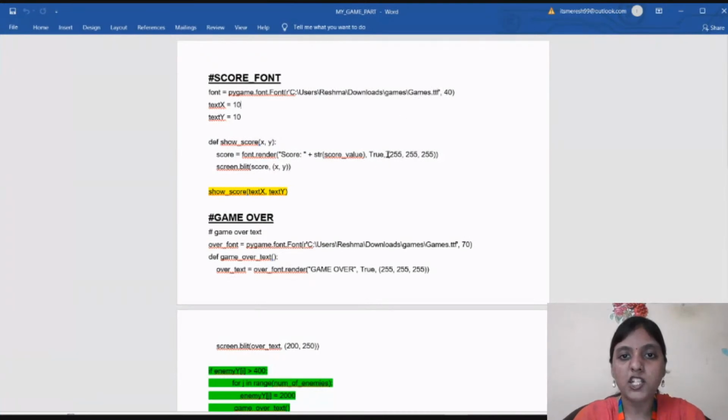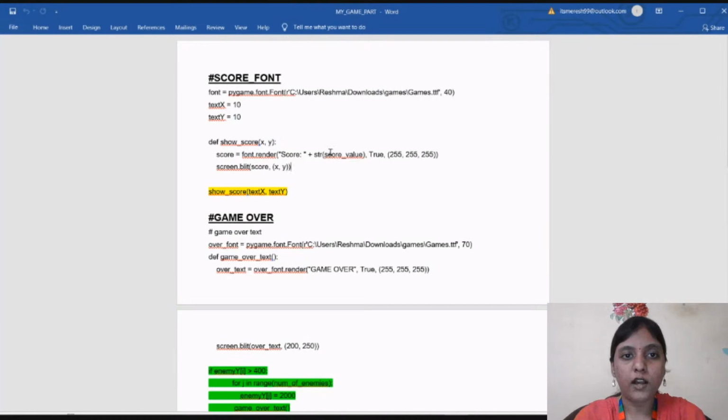And the third is my RGB value, 255, 255, 255. Now RGB means red, green, and blue. And if we give all three of them as 255, it essentially means that my color is white. So I want it to be displayed in white. Now here you can see that instead of int, I've given str. The fact is that I don't want it to be displayed as an integer type. I want it to be displayed in a string data type. So we implement a method called typecasting, where we convert something from one data type to another. So here I've given the data type that I want it to be converted to, that is string format. And inside the brackets, I give my score value.